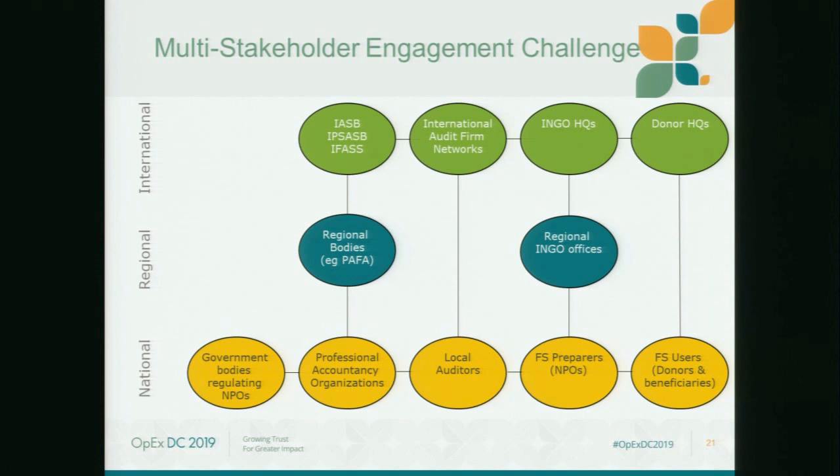Also, donors obviously have country level, regional level, and international level. And even donors, we have local donor offices and global offices. So there's a really broad range of types of stakeholders and different levels of local and international that's really key to engage here. This is why I said it's almost insanely impossible. I mean, it's very ambitious.